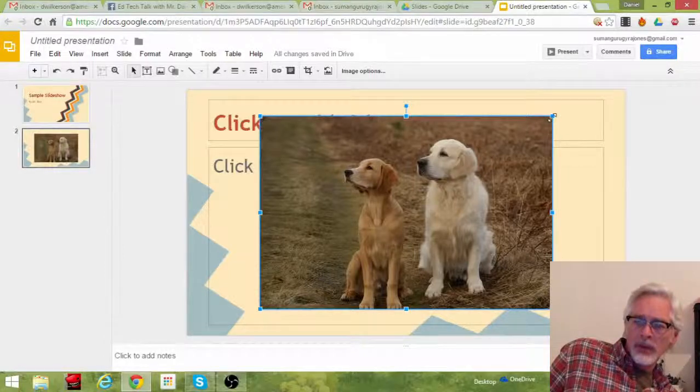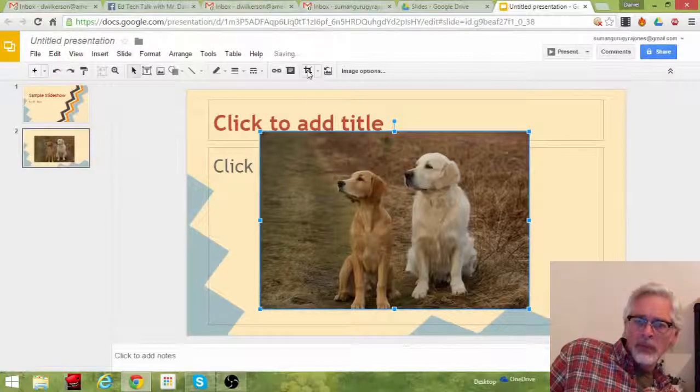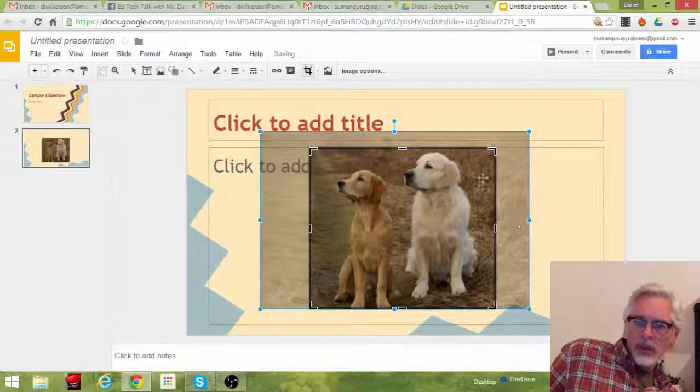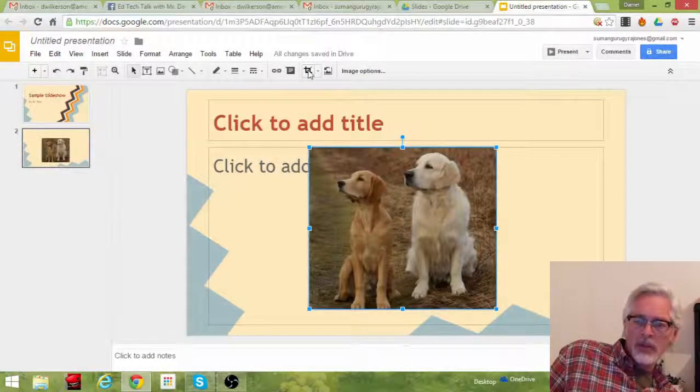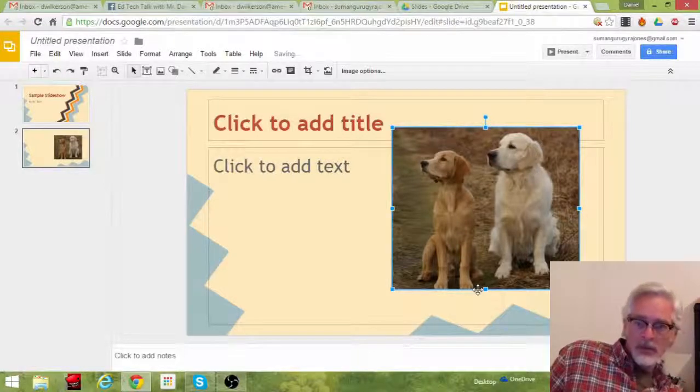And we can reshape this, resize it, spin it around. Now the crop tool in here is a little goofy. Not quite your standard crop tool setup. You click on this tool here, called the crop image, and you get a frame that you adjust with blackish handles. And then you click on it a second time and it crops it down. It took me a little bit of time to figure out because I'd never found any directions for it. That's how you do that.